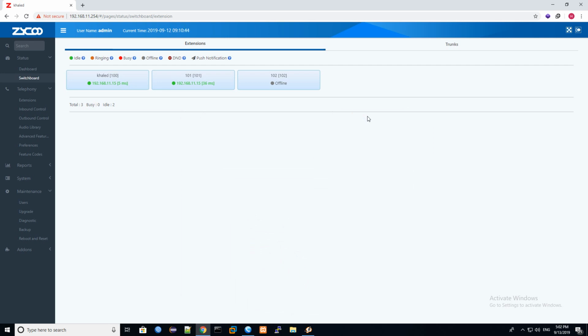And I will create one more phone, but this phone will be a hardware phone, not a soft phone. So we will see how we can register hardware phones like headset, Fanvil phones or Yealink phones or Zycoo phones. So any SIP phones you can register with Zycoo, even Avaya. If you have Avaya phones like SIP phones or Cisco, you can register them because SIP is a standard protocol. Most phones support the SIP protocol.